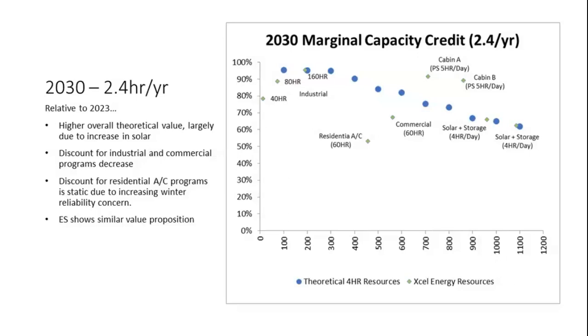And then I think this might be what the person who asked this question was getting at: were there certain assumptions that you made of how those four-hour storage devices were used when you did those theoretical maximums? So within your ELCC model, how did you decide when it charged and discharged?